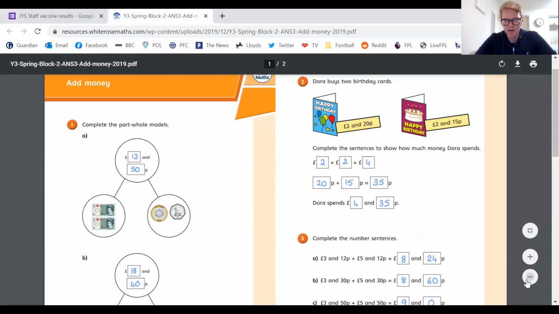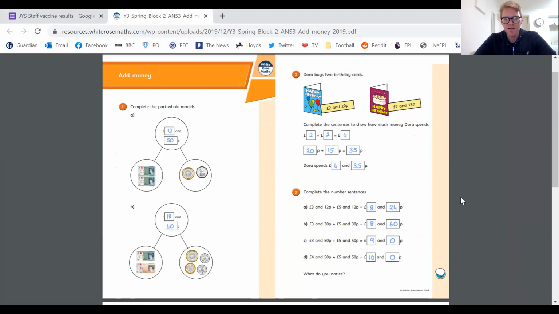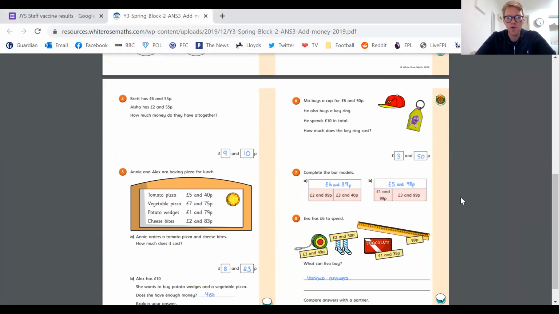I'll leave these up on a whole page for you to see while I'm chatting. Hopefully you've got on okay with that today. I'm really pleased with the work that I have seen on money. And I hope you're carrying on these conversations about money at home, chatting to mum and dad about money, maybe playing with some coins if you've got them. It's a really good thing to immerse yourself in, which means to dive in, get involved, chat about it, play with it, use it. It's a good way to familiarize yourself with what we're learning about and to make it real and relevant to you.